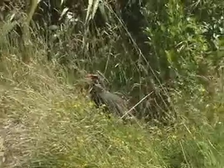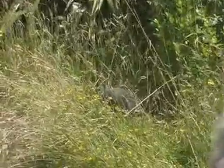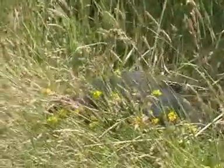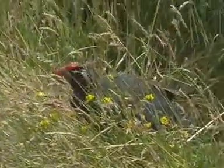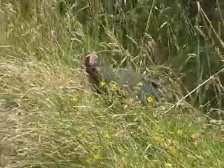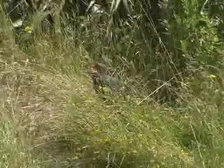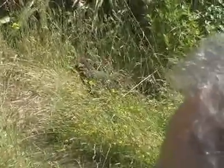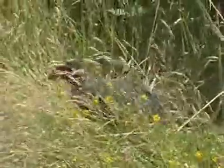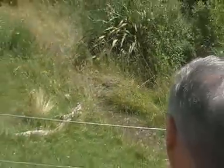He's not that concerned, and he's just eating some grass heads there at the moment. Now those are exotic grass heads, but if he was in his wild situation in the Murchison Mountains, they would be the hard tussock grass heads that he'd be feeding on. So he's related to our other native bird, the swamp hen, the pukeko, and much heavier and more thickly set than the pukeko.